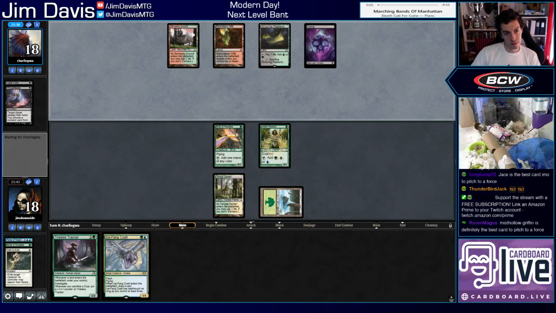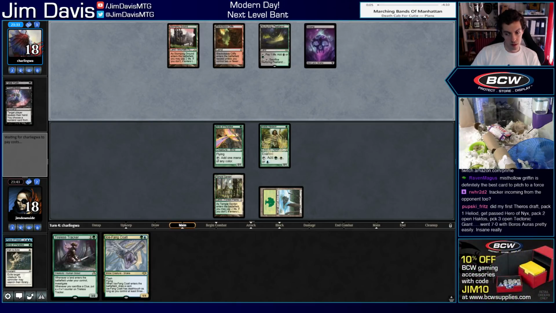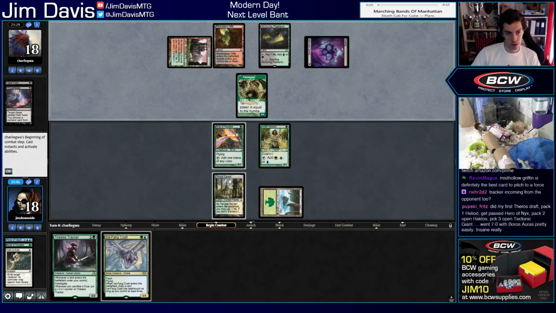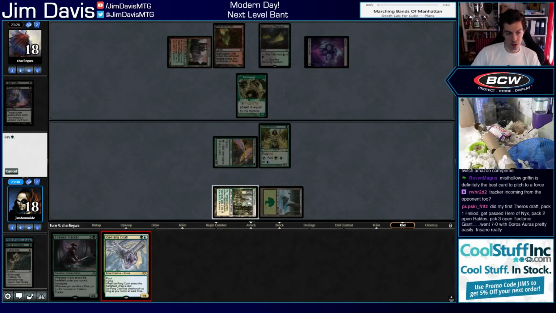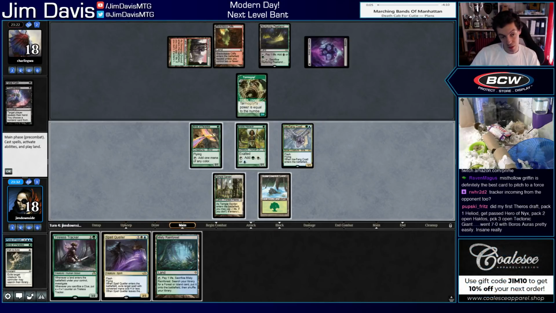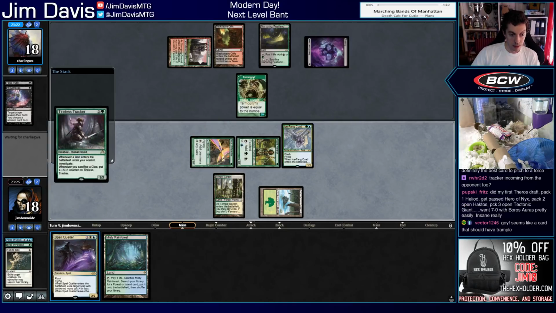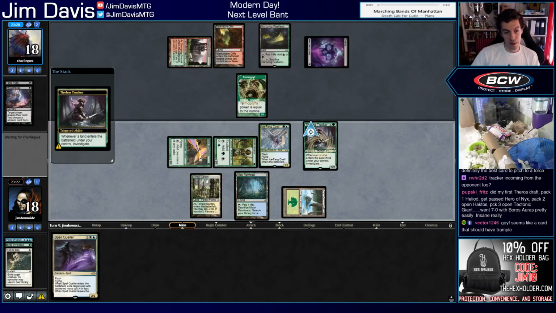Excuse me. Tarmogoyf, sure. Alright, so you just want to draw a fetch land, or our top two cards. Spell Queller. Misty Rainforest. Well, we did it. Tireless Tracker. For a game that started out pretty sketchy, it's not looking too shabby now.